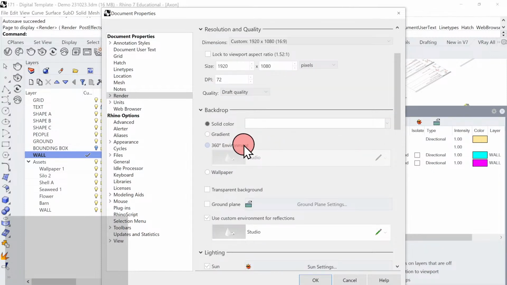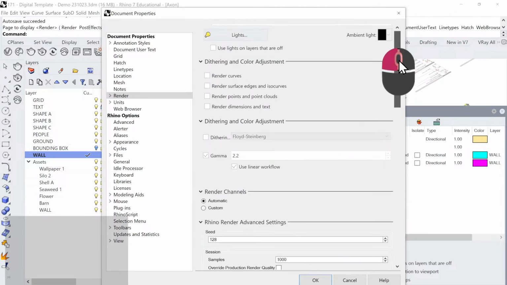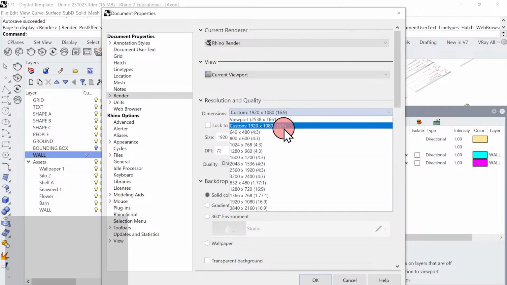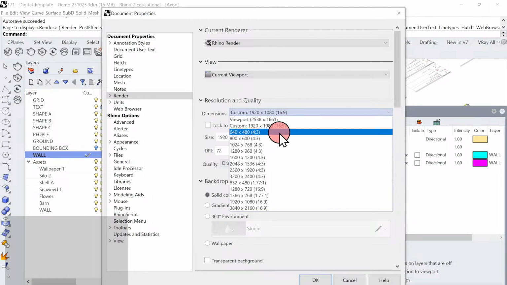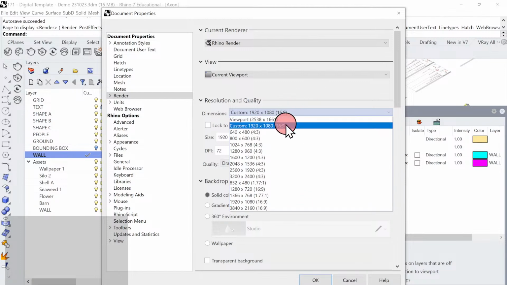You can get into taking 360 pictures, what we call HDRI images, to be the background rather than this sun. There are a few other settings that we don't need to worry about. But the main thing is dimensions. Make sure you change your dimensions. When you first start rendering, we usually keep the dimensions really small so that we can run it quickly and see how it looks. Once it looks good, we'll increase the resolution and do a higher quality one.